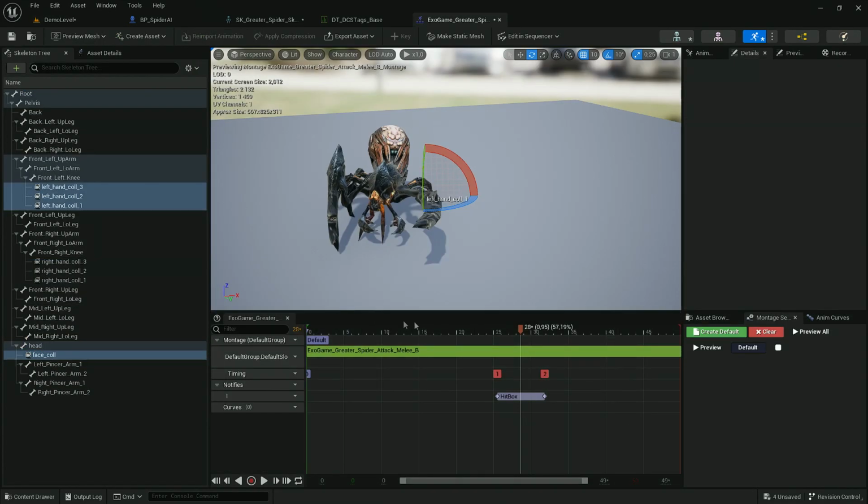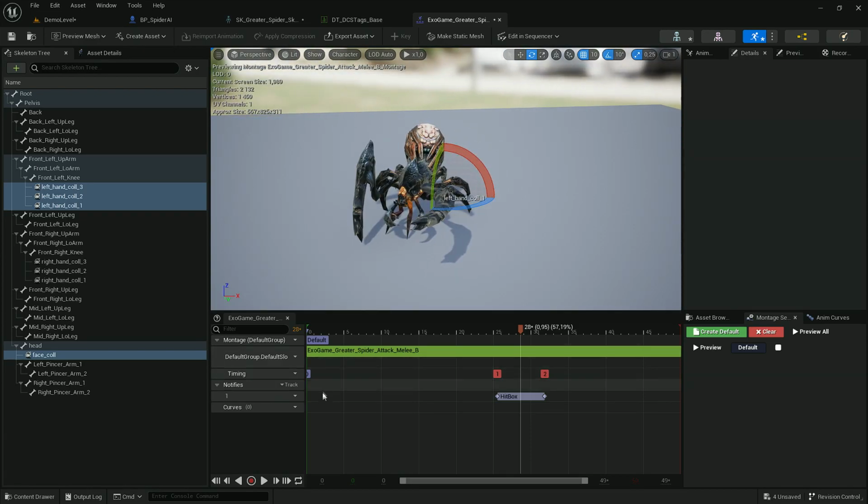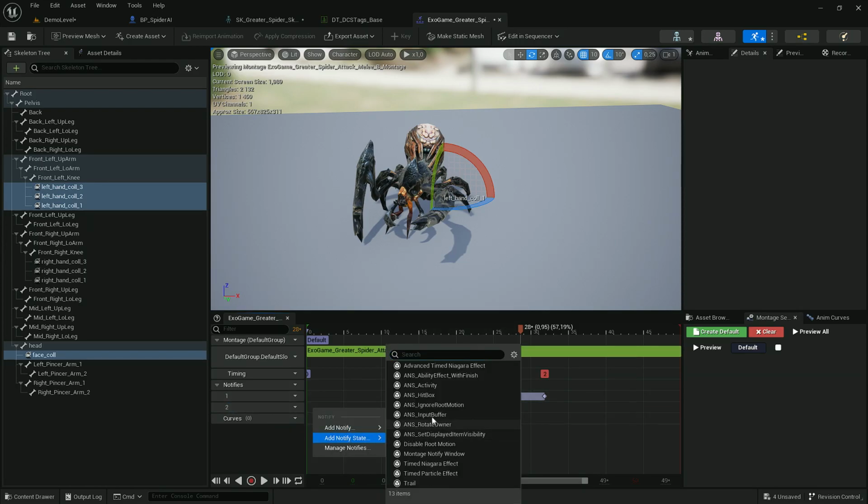And to do so, we need to modify attack animations with another animation notifier state. And in this case, it will be rotate owner.